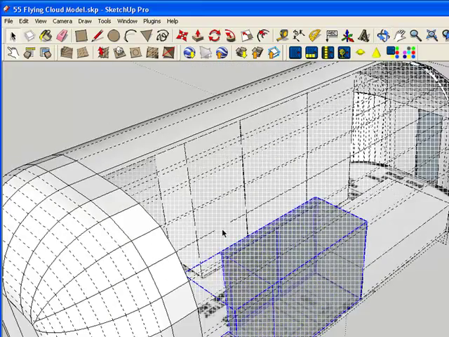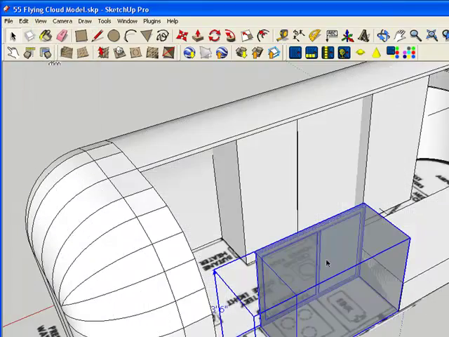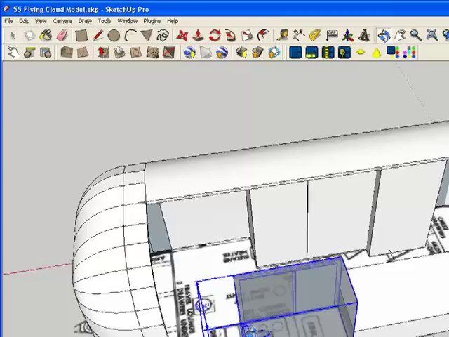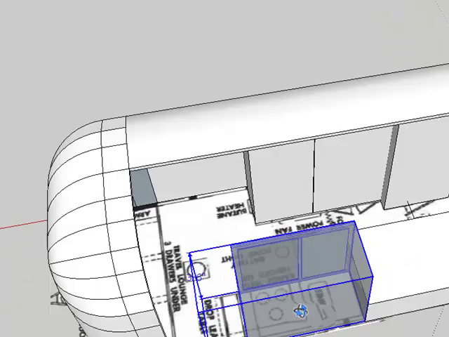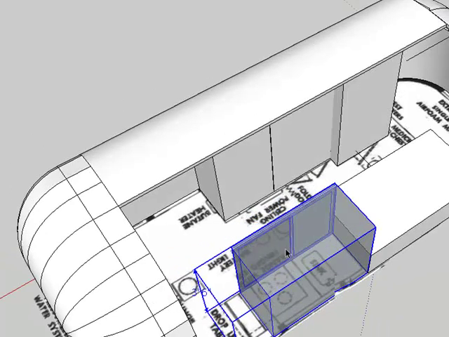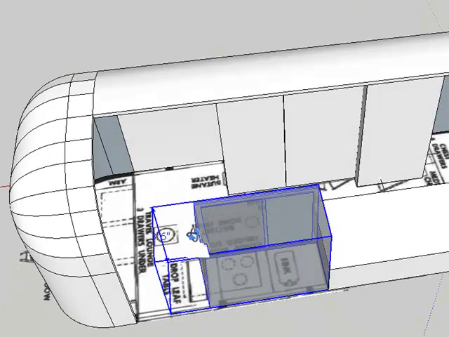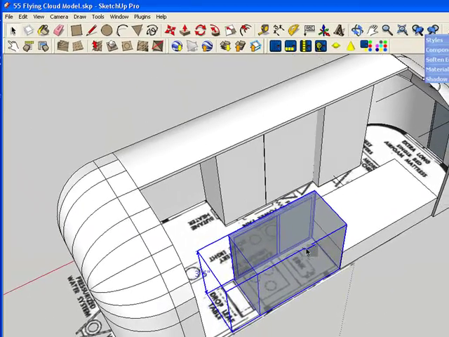Now, here's what I want to show you can do. I'm going to go to View, get rid of the unhide so I can see the cabinet. So let's say I've done my rough designing, and this is how big I want it to be and the space that I want it to be in. But now I want to be able to design this in much greater detail, so I actually have a model that I can use to build that cabinet from. And while it's inside the model this way, that's a little hard to do. So what I'm going to do is highlight it like this.